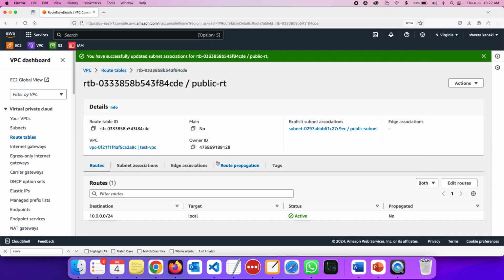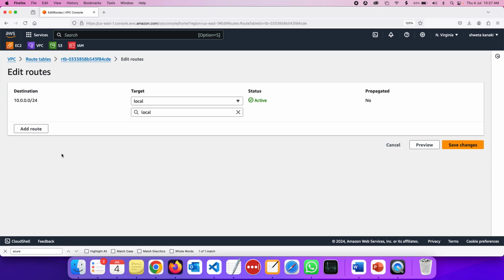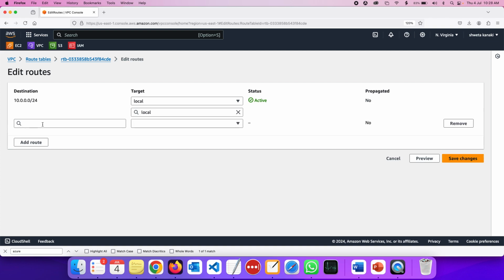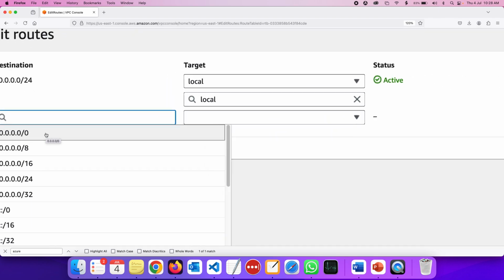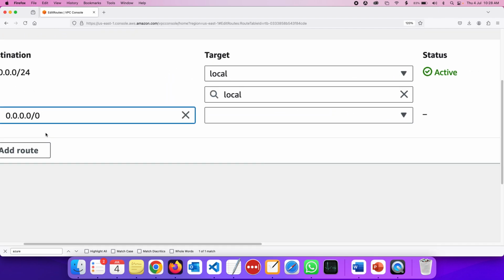Now in the same route table, I'm going to add one more route. Add route: 0.0.0.0/0 means the internet, right? You know that.